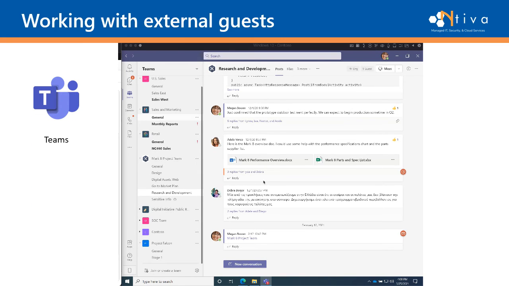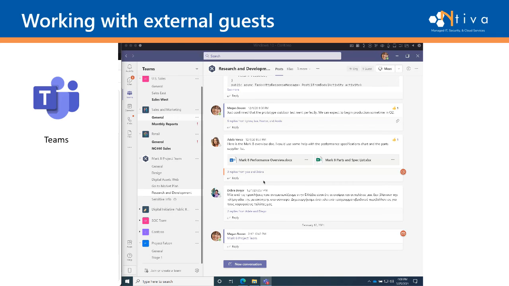Another clever way we can interact with outside contacts is through the use of a little-known feature in Microsoft Teams. Inside each team, there are unique email addresses tied to the channels. You can instruct external contacts to send messages and files to these addresses. This provides several advantages over the old method of attaching files and sending them off by email. It organizes the correspondence and the relevant files into the appropriate team and channel. It does not get lost in an inbox somewhere and provides increased visibility for all the members of this team.